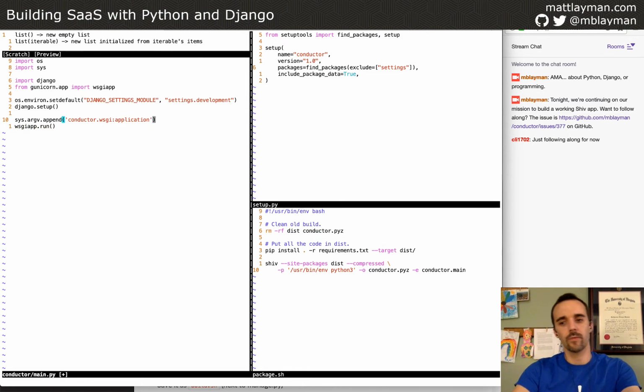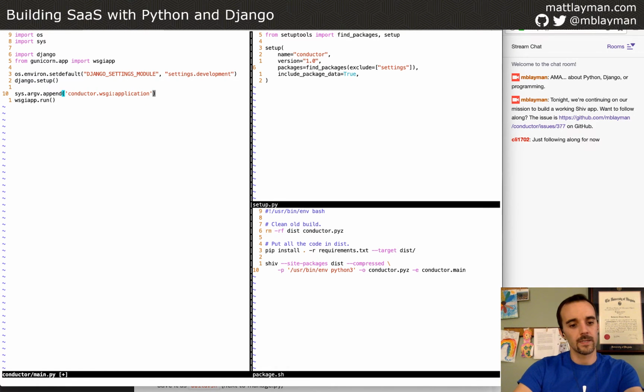And if you're not familiar with gunicorn, this gunicorn is a WSGI application. WSGI is Web Server Gateway Interface, and it's a protocol for allowing the different Python web application servers to be compatible with each other. So it's the minimal interface that everybody can adhere to, and if you work with this interface, then you're going to work.